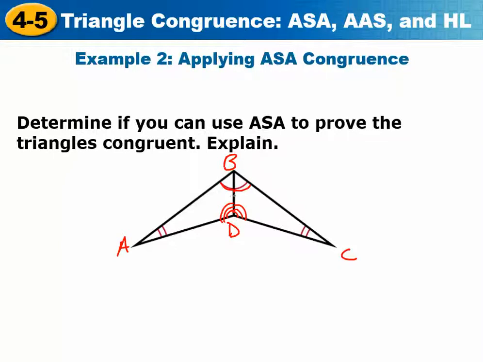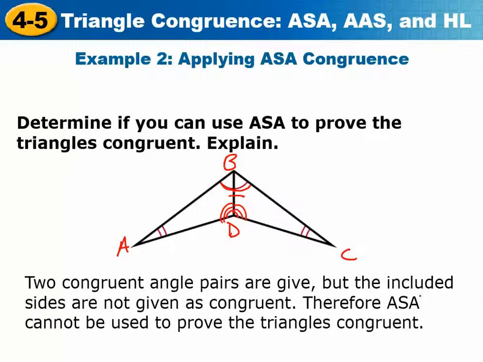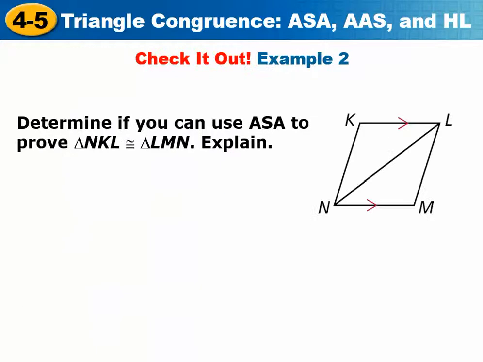Finally, we know that side BD is congruent to side BD because of the reflexive property, it's congruent to itself. So we could not use angle-side-angle unless you first use the third angles theorem. Right now, as it is, it's not enough information because the included side is not between two given angles. However, if you did use the third angles theorem, then you could use ASA, so you'd have an extra step. Let's see if this is enough to do ASA.